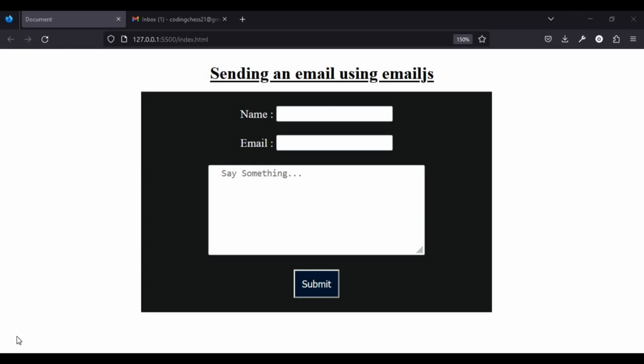Welcome back friends. So I'm quickly going to show you guys how our project is going to look. And currently right now I'm on my web browser and I have a web form which says sending an email using email.js. So right now I have some blank spaces which I have to fill up, and so I'm gonna start up from the name. For the name I'm gonna say Nelson because that's my name, Nelson.